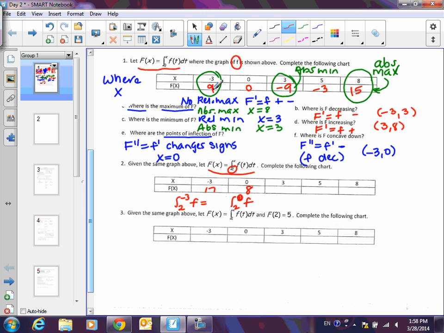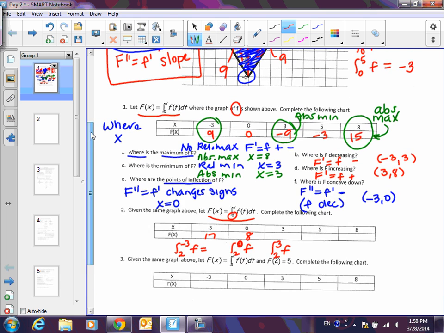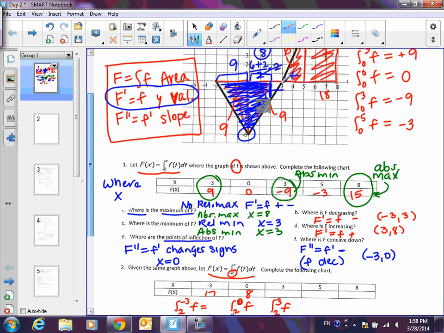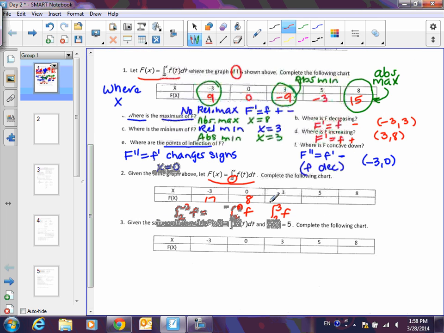Anyone notice a pattern from here to here? Let's try the next one. Yeah, plus 8. So let's try one more to see if plus 8 holds up. What's the integral from 2 to 3? So you're looking at the graph here, and you're saying, okay, 2 to 3, that's in the right order, but still below the x-axis, so negative, how much? -1. So is our whole plus 8 holding up?